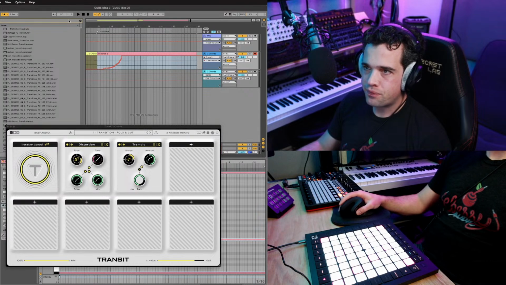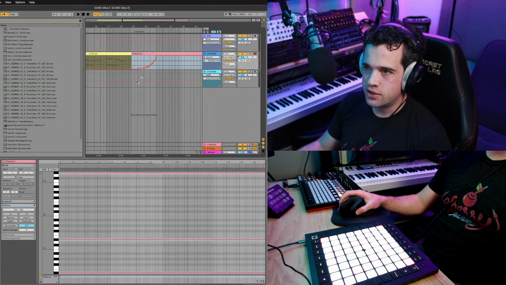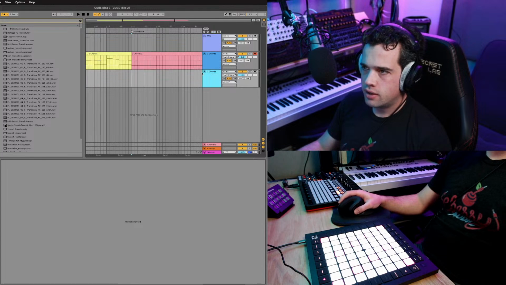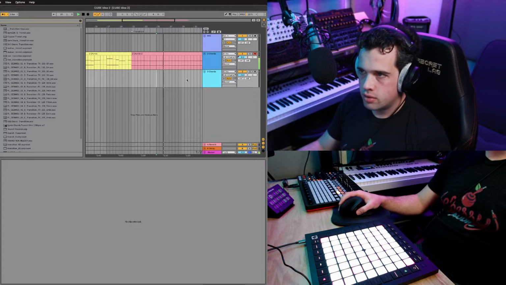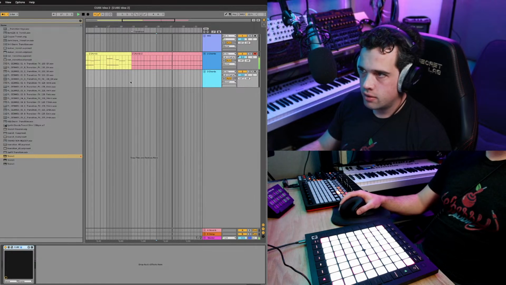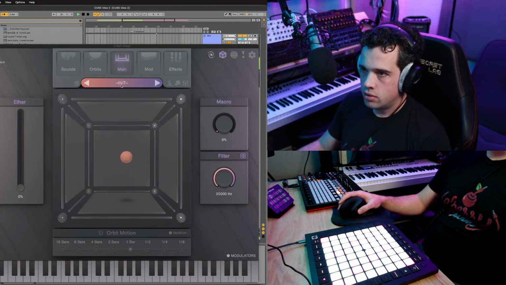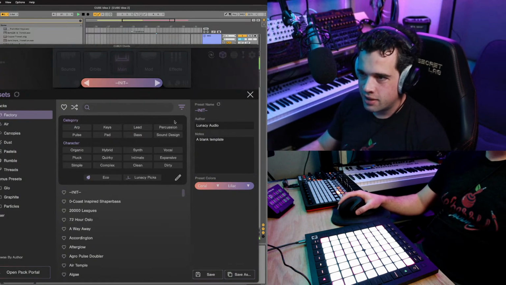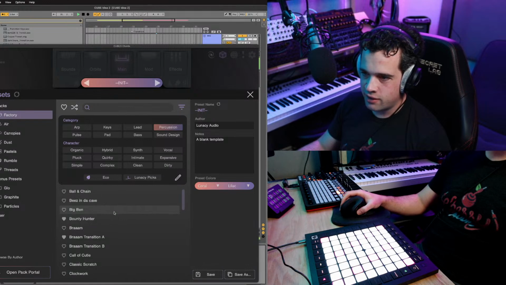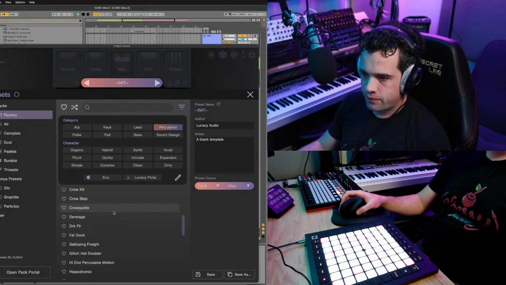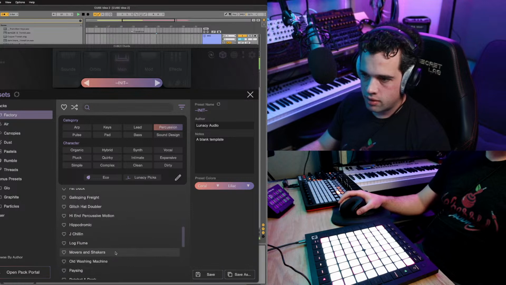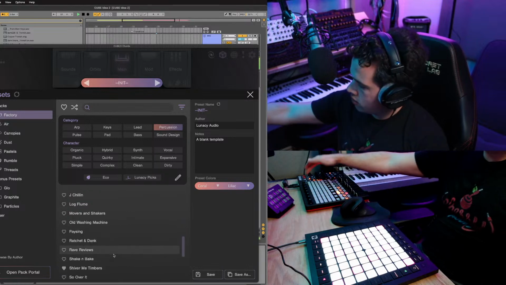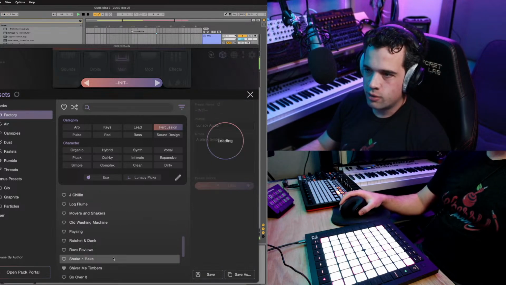Okay, it's up there. So now we have this sort of transition section, so we can create something new in here. Thinking getting something percussive in here. Let's see what's in here percussion-wise out of the gate. If not, we'll make something.